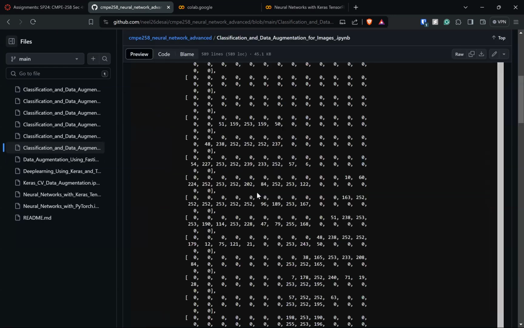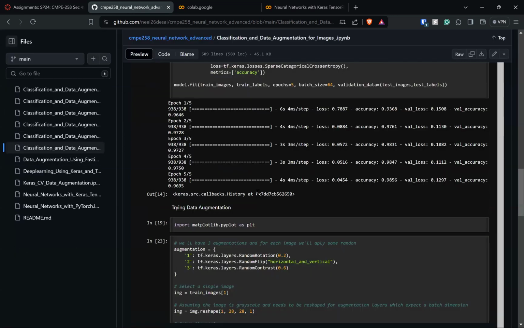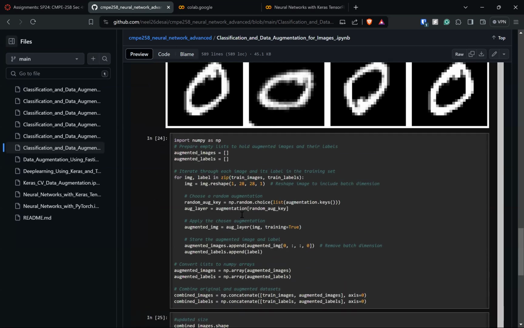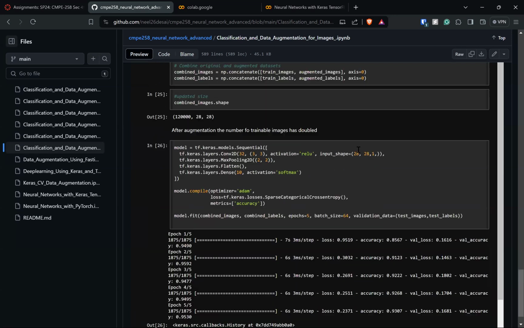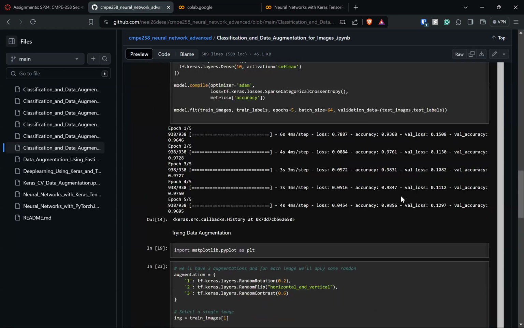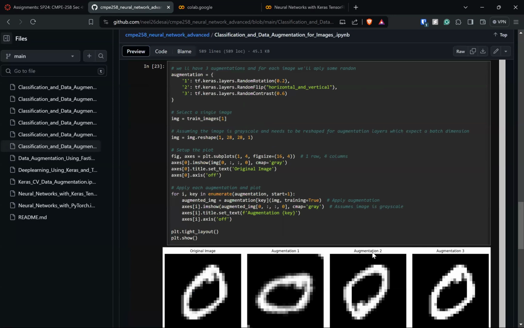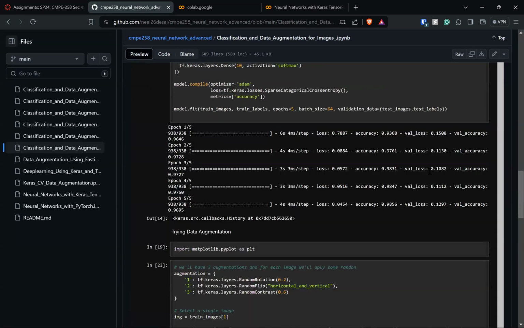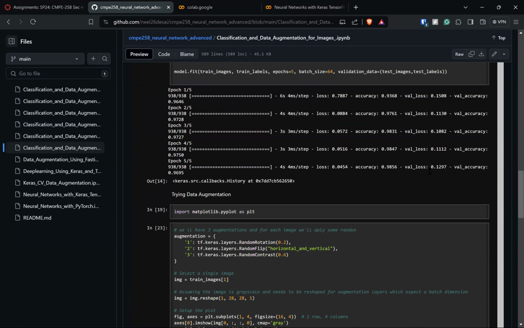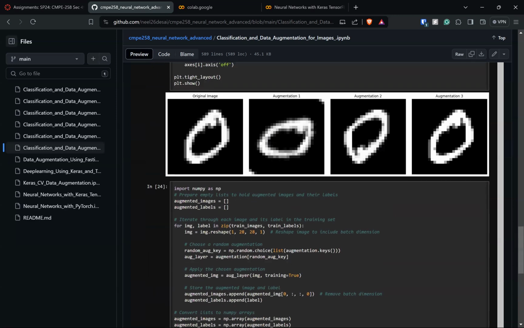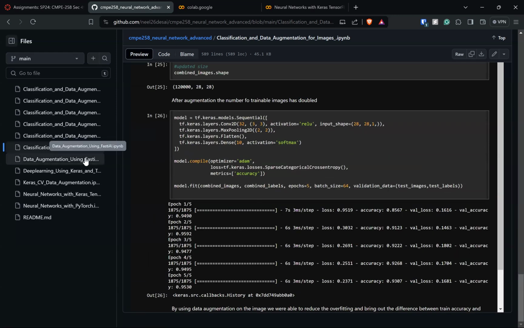Now for images, it's basically the same as what we did for Keras, but this time we are going to be using MNIST and just random augmentation here. And you can see the performance is 93 compared to the original, which was 90. Wait, is this how much? 93, and what is the validation accuracy? 95, and this is 98 and 96. So overall, augmentation kind of decreased the performance in this case. So you'll have to look into whether there would be a better way of performing the augmentation or not.